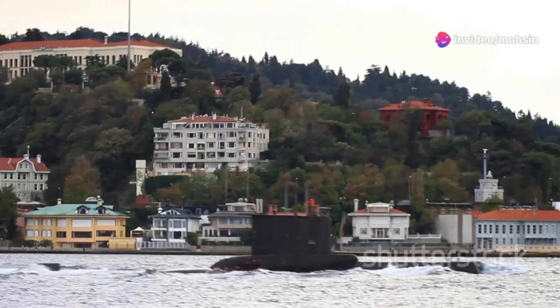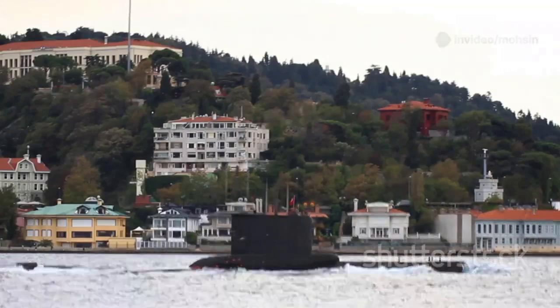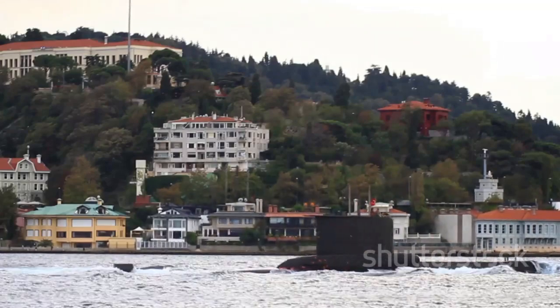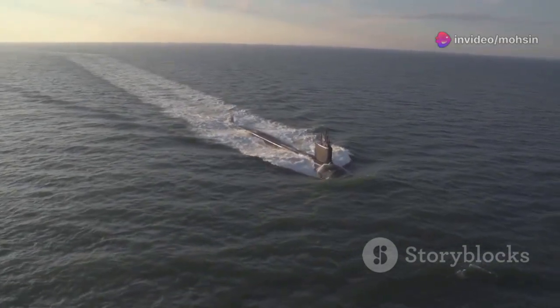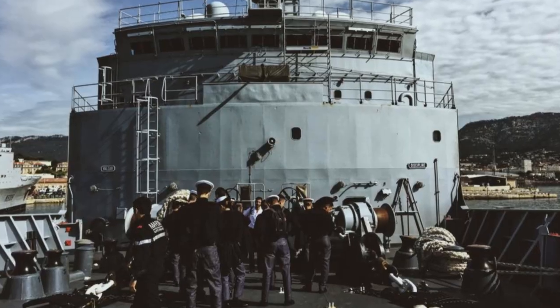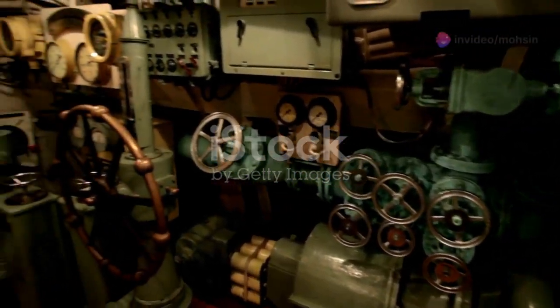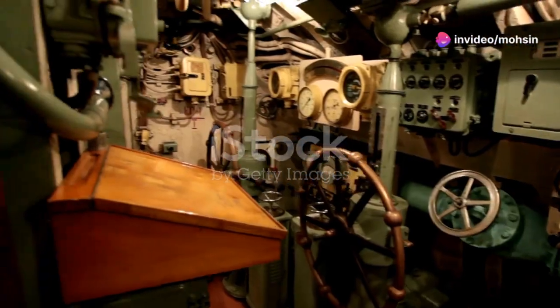Submarines from both NATO and Warsaw Pact nations conducted continuous patrols, often in close proximity, testing each other's defenses and resolve. These silent duels beneath the waves were a constant feature of the superpower rivalry, a hidden front line where intelligence was gathered, and capabilities were demonstrated without, for the most part, escalating into open conflict. The skill and professionalism of the crews on both sides were paramount in preventing incidents from spiraling out of control.